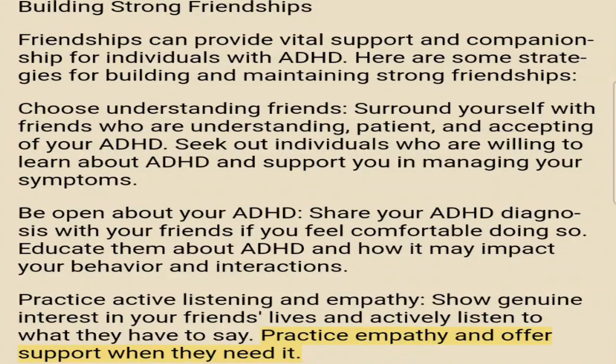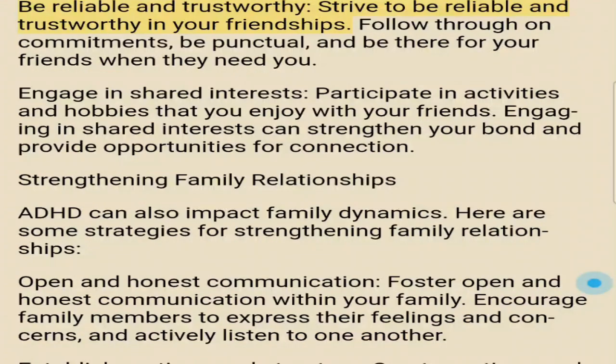Practice empathy and offer support when they need it. Be reliable and trustworthy. Strive to be reliable and trustworthy in your friendships. Follow through on commitments, be punctual, and be there for your friends when they need you. Engage in shared interests. Participate in activities and hobbies that you enjoy with your friends. Engaging in shared interests can strengthen your bond and provide opportunities for connection.